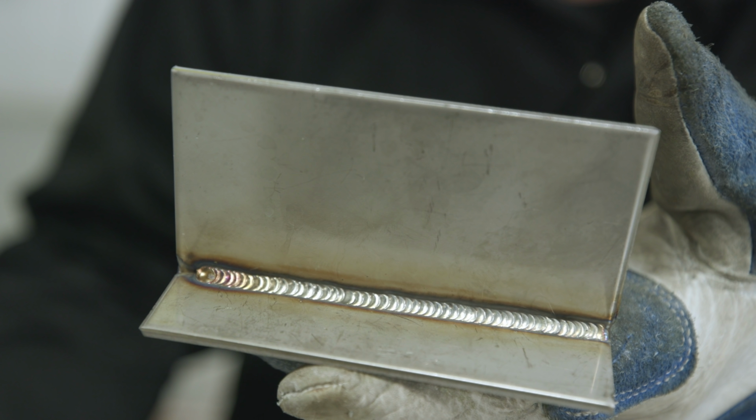As you can see here, there's good color, nice, consistent, uniform stacking dimes here, nice ripples, no signs of overheating. So now that's a good weld. We're gonna show you what a bad weld is, all right?